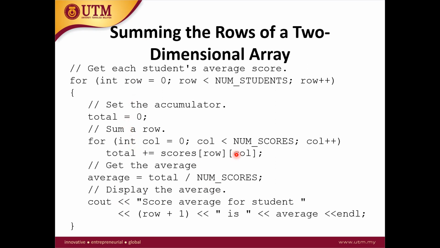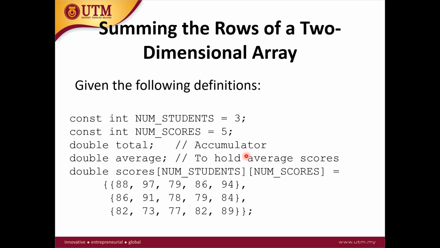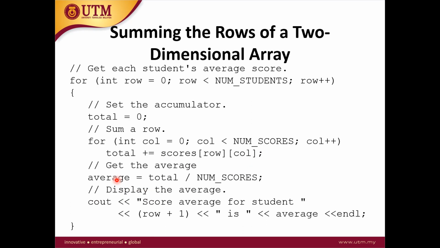Then we are going to open a loop for the columns starting from 0 up to less than 5, so that means index 0 up to index 5, and total equals to total plus row 0 col 0, which is going to be this value. And then what happens? The loop is going to be starting again. Why? Because if we don't open brackets for a loop, that means only the first statement after the loop is going to be executed. After that the loop is going back to check the conditions.